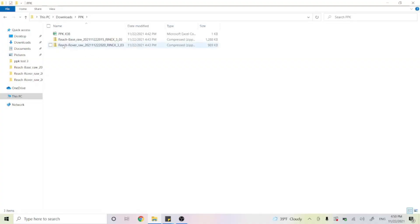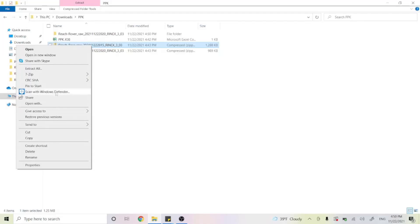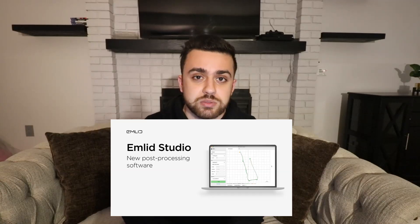Welcome to my living room. Let's take a look at the exports we have. The first one is the PPK Job, which are the coordinates of the points we measured with the rover using a single solution. We then have the raw base data and the raw rover data, both zipped. We're going to extract both of them — right click, extract all. Now that we have all the files extracted, we're going to start the post-processing software. I'm using Emlid Studio, the software that Emlid uses for their GNSS receivers. If you're using a different brand you might have different processing software, or you can always use OPUS, a processing software released by NGS. For today I'm using Emlid Studio because it's most optimized for the Emlid Reach receivers. I'll open up Emlid Studio and we're going to process the PPK data.